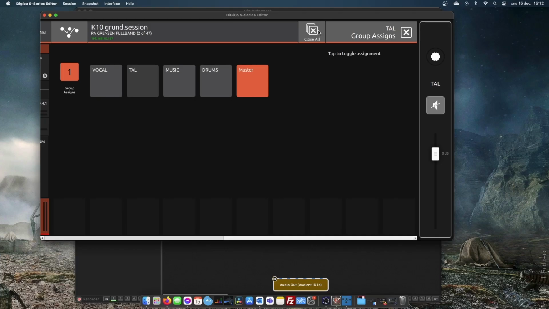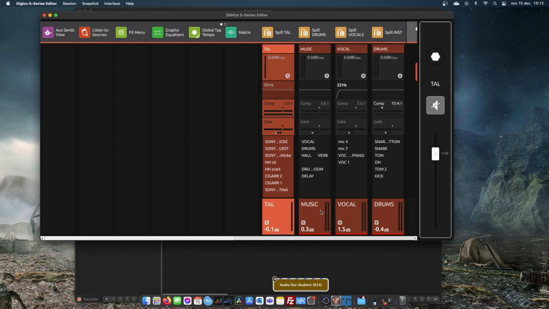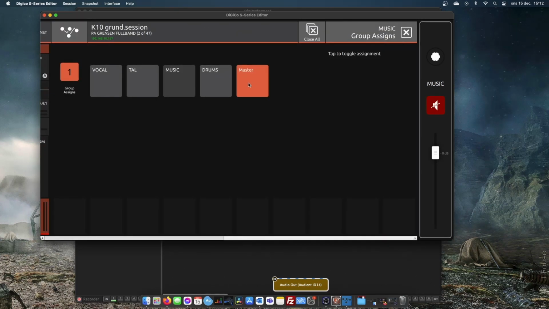We don't have an actual front of house mix. We only mixed for TV on this board, so it's only going right to the capture device. And music goes to master. So if you can see here, the drums and vocals go to music, and the music goes to master, and speech goes to master, and the master goes to the capture device.